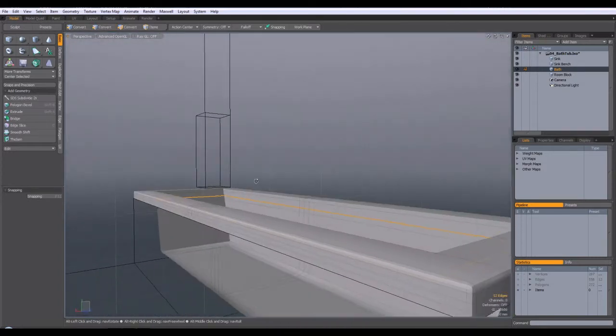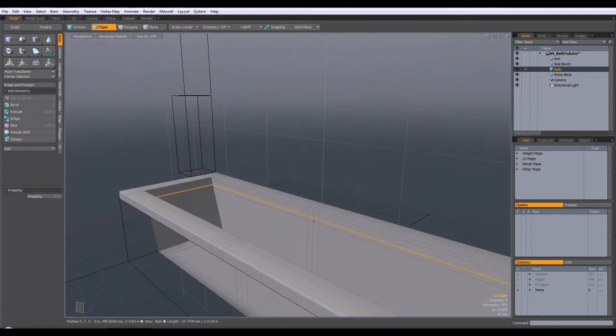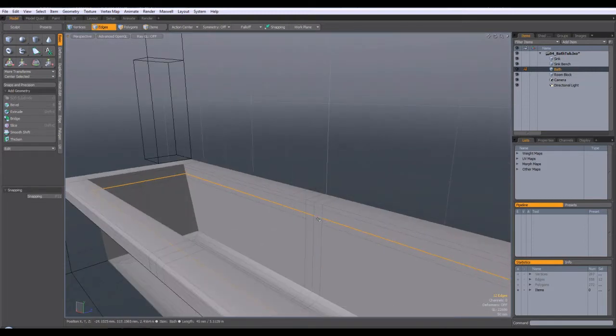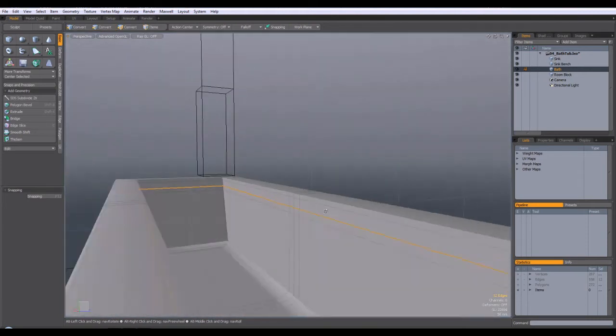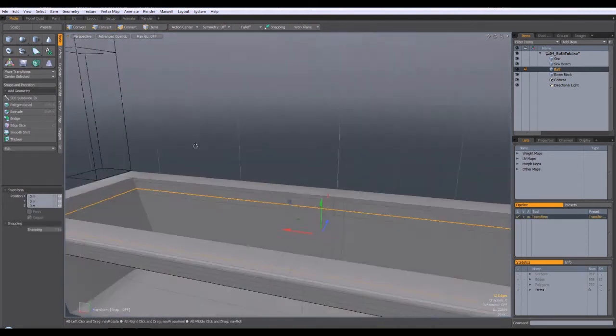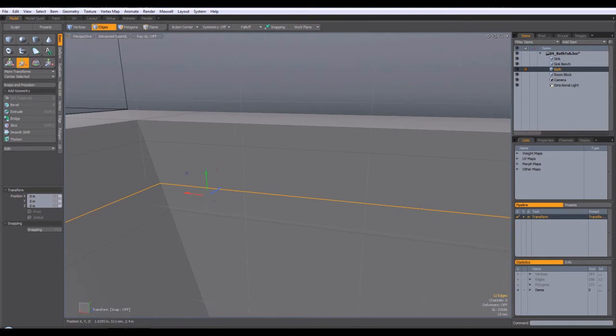So what I want to do now, this is something different we're doing. Basically, I want to move this up because I don't think these polys are quite deep enough here to make a big enough overflow. But if I just hit W, and we'll go over to this corner, you'll see what will happen. When you move it up, it's actually going to affect the geometry, because we're just basically taking these edges and just sort of lifting them vertically. But actually what we want to do, we want to basically slide them along this edge. So basically as I lift them up, it sort of scales them out as well.